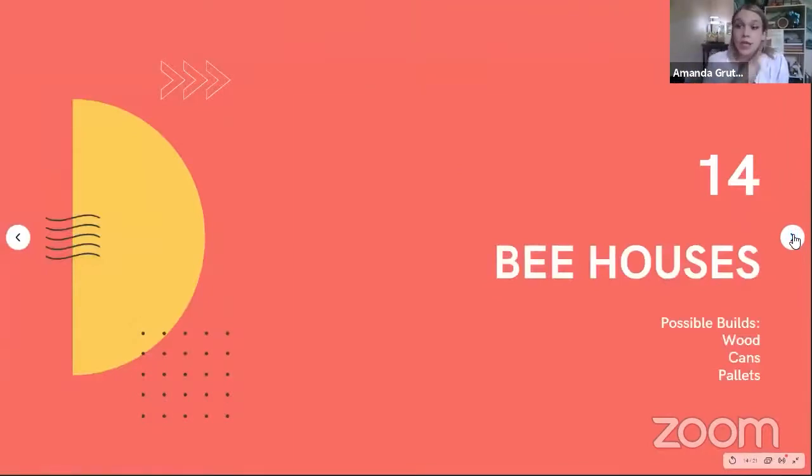The next thing I want to touch on, and this is a great way to help our bees out, are bee houses. This is a little different than a hive. When you are creating a beehive, this is a community of bees and you need to consistently maintain them. But bee houses are almost like little community spots for bees. They can be done very cheaply and easily, and you can pop them all over your neighborhood or community to give bees a spot to rest or to hang out. That is incredibly helpful for the health of the bee.